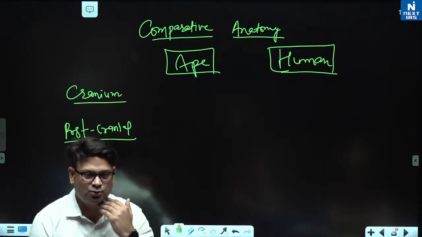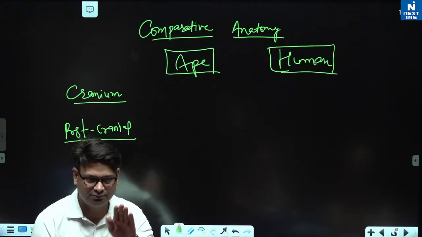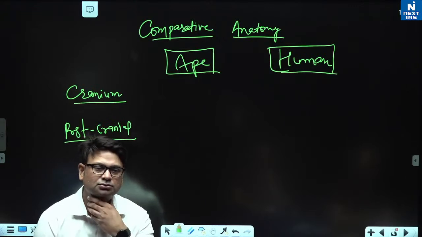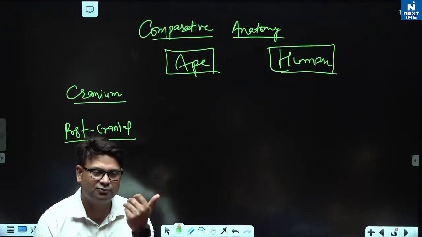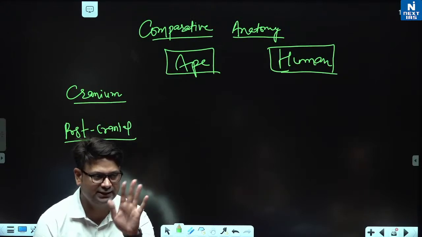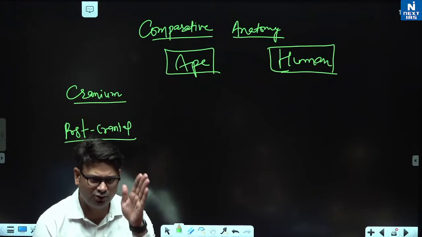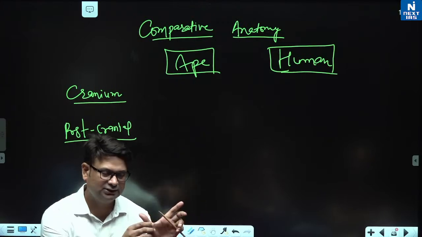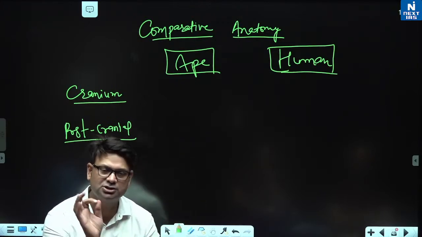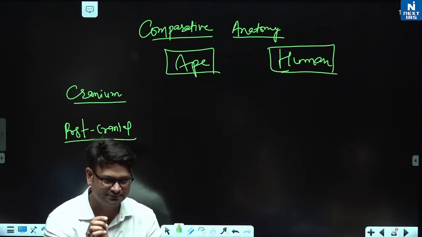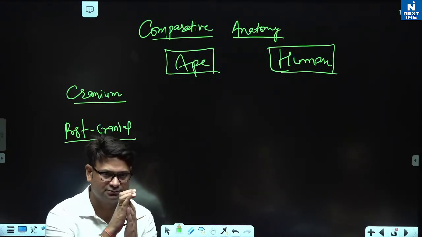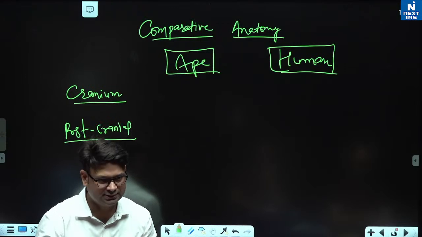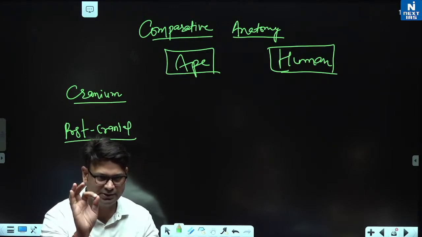Then you come down, then foramen magnum, they have posteriorly placed, we have centrally located. Okay. Then you come to this vertebral column. Our vertebral column has basically four curves, they have almost straight. Okay. Then you can talk about even hands, their thumb is smaller in size, and the opposability that we have, they have less opposability. Okay. Their fingers are curved, because that helps them to cling. Our fingers are straight, so that also helps precision.